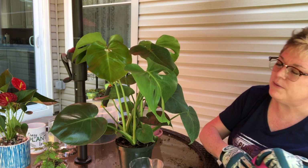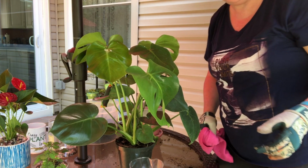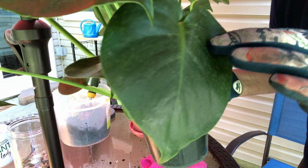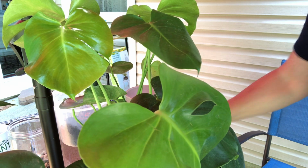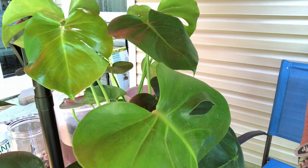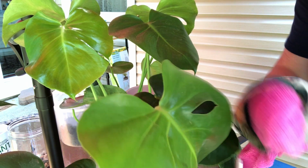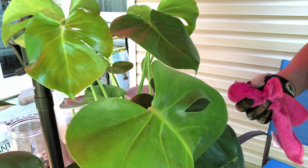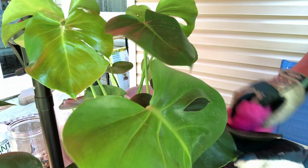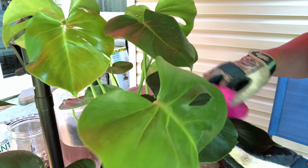Let me show you. Let's look at a close-up of some of the spotting. This leaf really has spots on it. And if you have a larger leaf and it has more heavy-duty spotting on it, what I found to be helpful was to take your microfiber cloth and just dip it in a little water, get it a little bit wet, and then very carefully cradle that leaf. You want to be so careful with this.